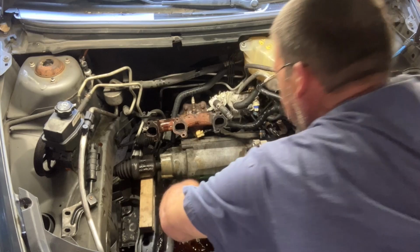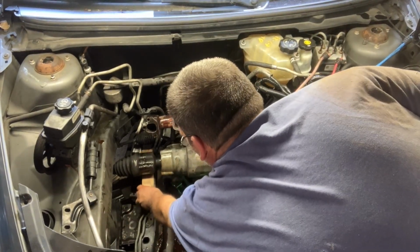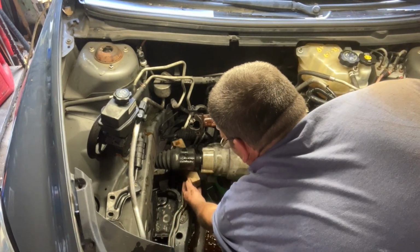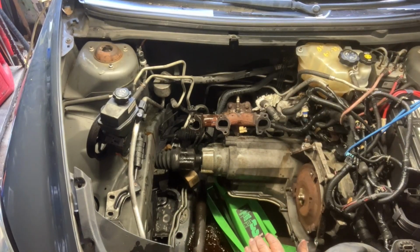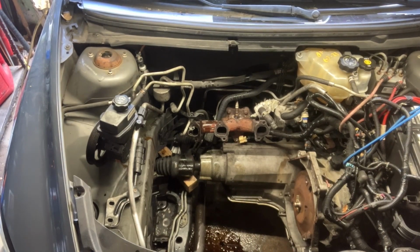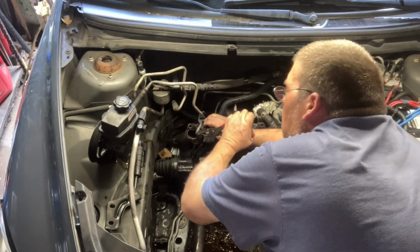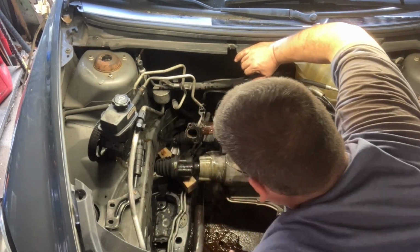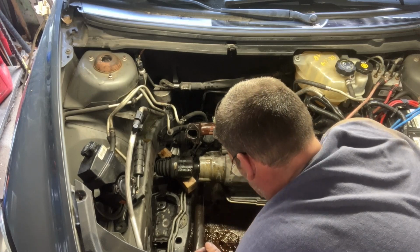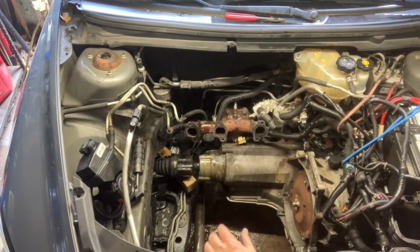Just a little higher with it. That's as far as it wants to go. Oh, that's perfect. Okay. There we go. Now we should be able to get that engine in and get a bell housing bolt in her. There. Okay. I think we're ready for attempt number 2. Next attempt.